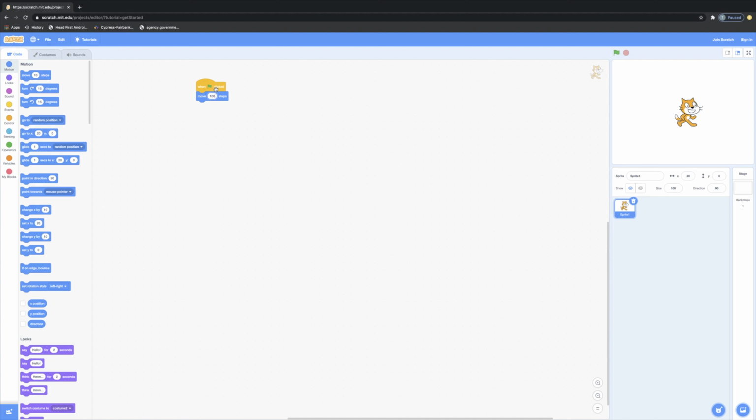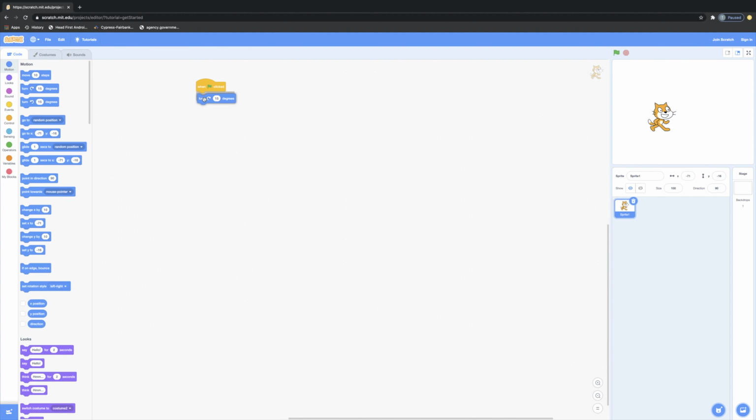If I increase it to 100, notice it takes bigger steps, so on and so forth. Here I'm going to drag it and then continue. Green flag, move, move. I can also have it move in the negative direction. Here, negative 20. When I hit green flag, it moves in the negative direction. It takes negative 20 steps in the negative direction. All right, let's throw it away.